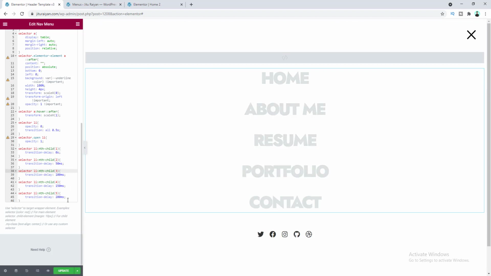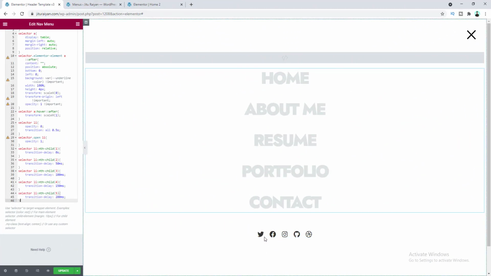If you have more items here, you simply need to copy this code and paste it for our 6th item. And here the last one is 200 milliseconds, and you can set here 250. Okay, that makes sense.